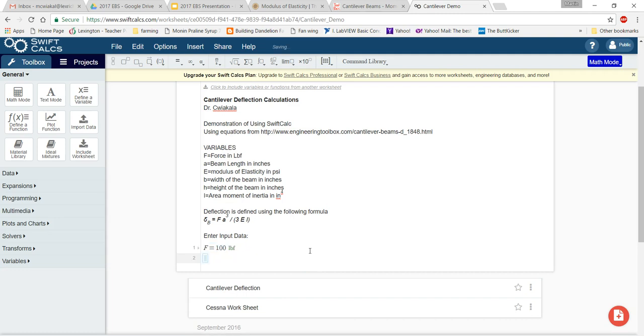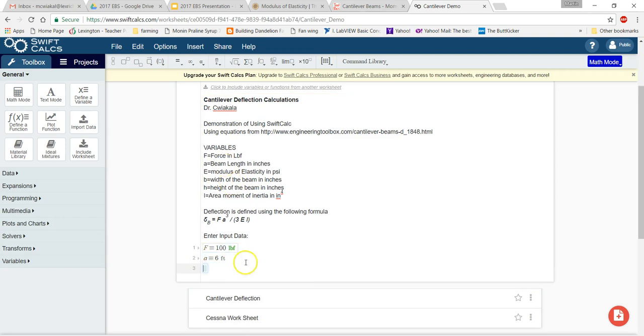For A, that's going to be length in inches, so I type in A. Incidentally, capitalization does matter, so uppercase A and lowercase a are two different things. We know that we were going 6, and I'm going to use the double quote. It allows me to get into the unit field, and I can now just type in FT, and it's going to show me what's available as we go from there.